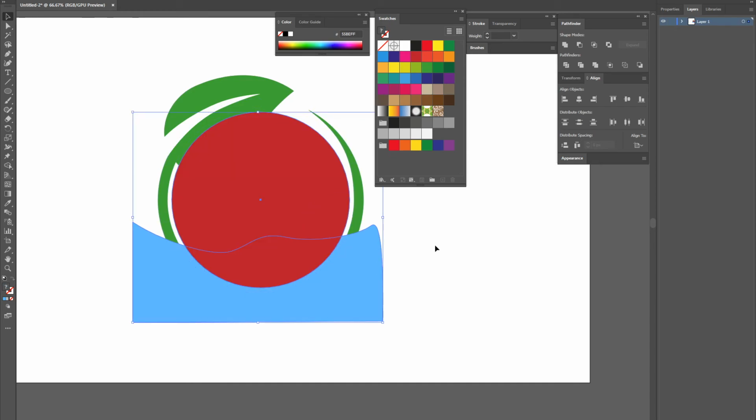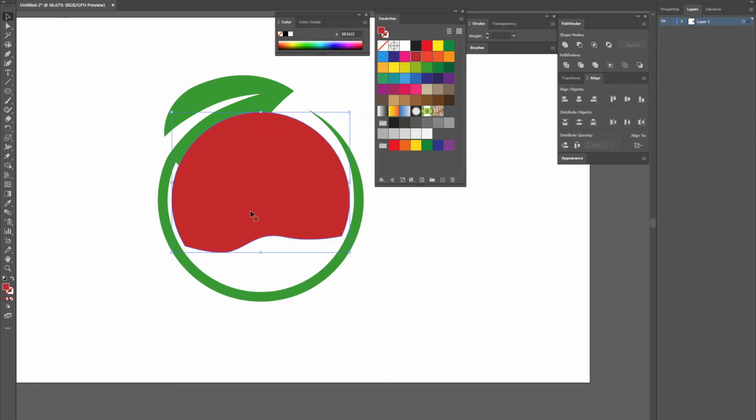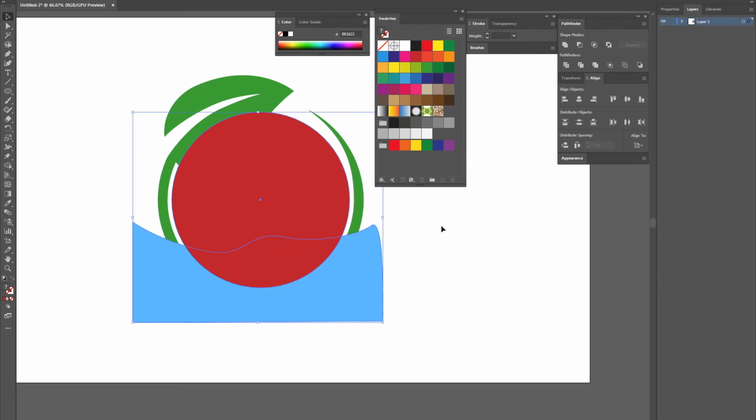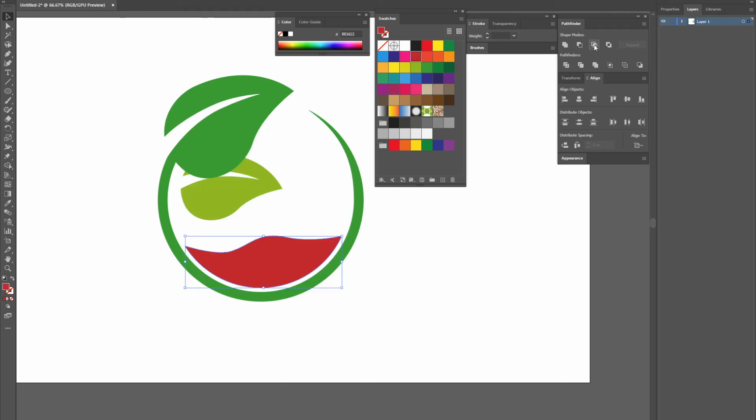So let's think about this. Do we move this to the front and then punch this out of this? No, because it wouldn't work that way. So what we can do is select this one and use the intersect tool. You see the difference? Great, so let's just go back. Sorry, that should be a nice blue. So there we go, picking up shape really quickly, this one.